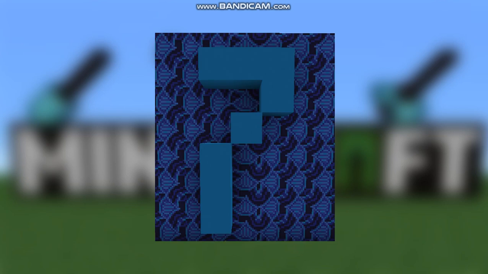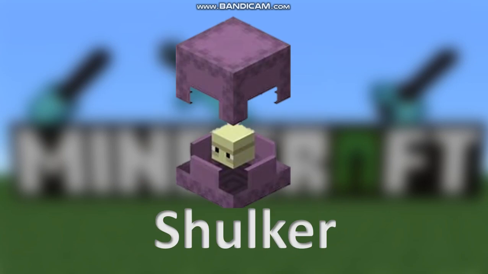So coming in at the number 7 spot is the Shulker. So the Shulker is difficult to see. You can find it in the end cities, and it kind of just blends in with all the other blocks around it. And then you don't realise you're facing a Shulker until you're close enough for it to attack you. And the Shulker doesn't directly attack you.